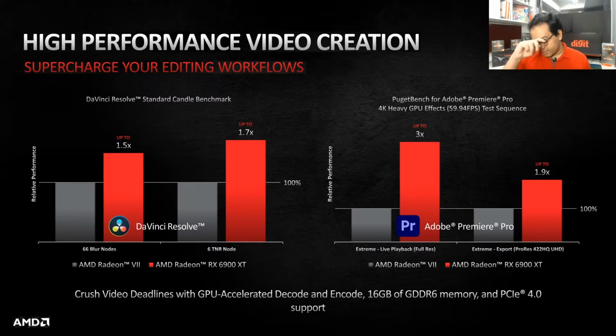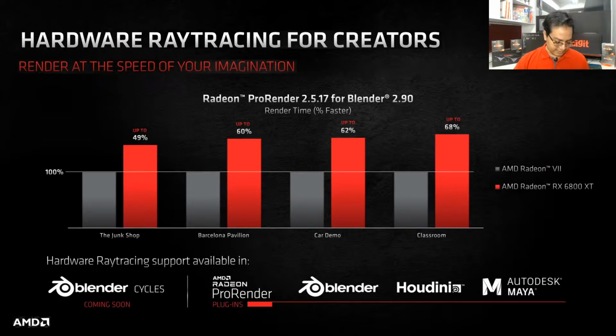Then Liongird Gaming asks, can we make animation video on this? Yes, you can use any of the popular animation software as well as 3D modeling software, which I believe is on this particular slide. Again, we saw significant performance uplifts across popular benchmarks in Blender. So if Blender is something that you're interested in, then yes, the RX 6000 series is pretty good.